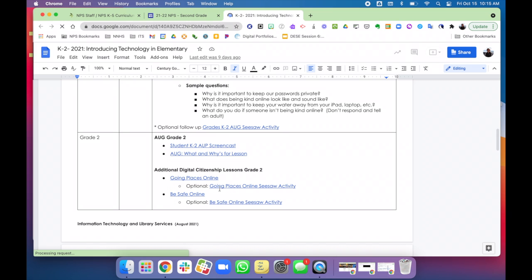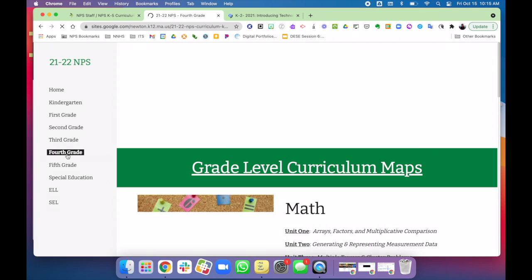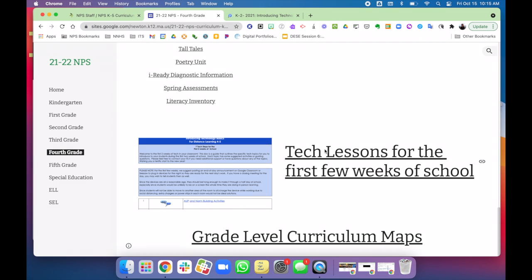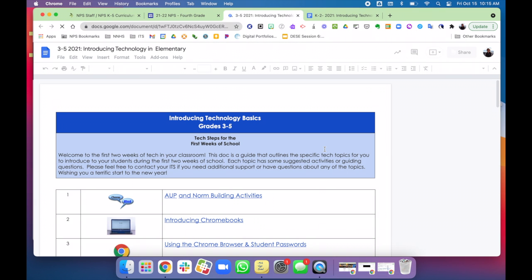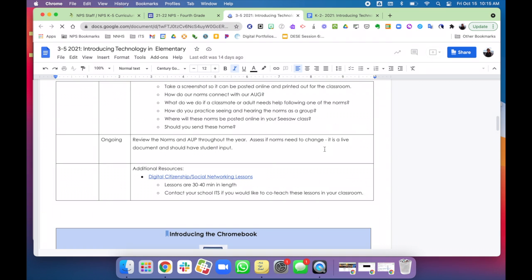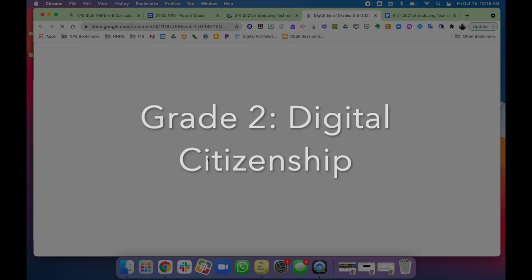So there are two pieces here that we're going to explore. For 3 through 5, I'm going to go back to your curriculum resource page, scroll down, open the tech lessons, and then from here, I'm going to scroll down to find the lesson for digital citizenship social networking and open that document as well.